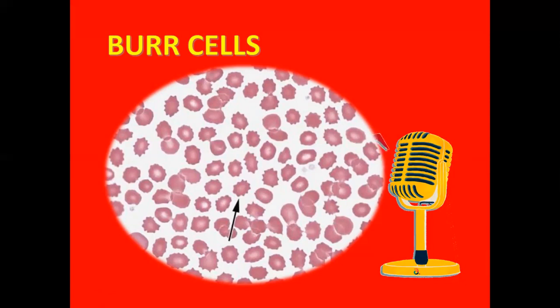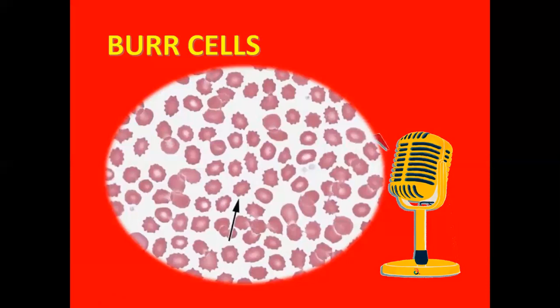And like in the acanthocytes, there are long projections, but in the burr cells, usually the number of the projections is many compared to that of the acanthocytes, having 10 to 30 scalloped short projections. And if we observe burr cells in the peripheral blood smear, it means that there is a depletion of the energy or the ATP levels of these red blood cells. And this may indicate renal insufficiency or kidney disorders.